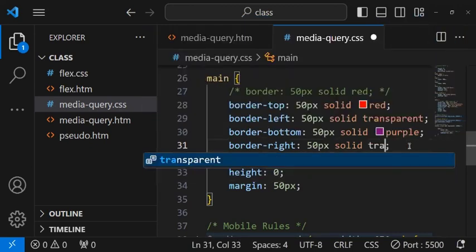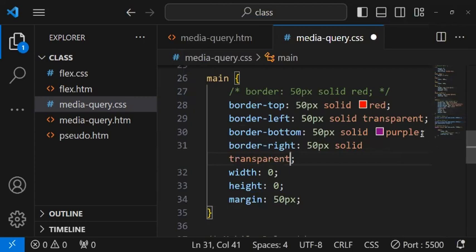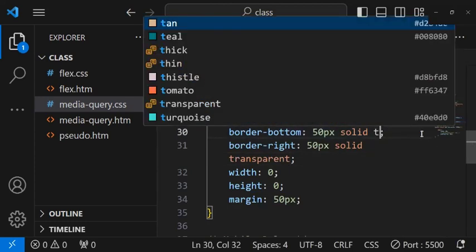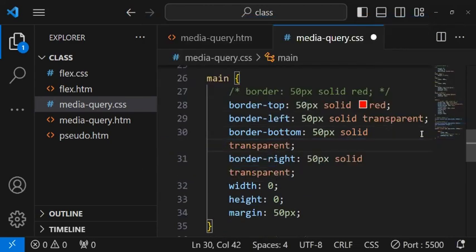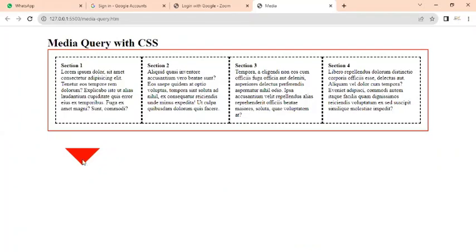Transparent simply means the border is still there, the only thing is that it has no color value. If I save it, I will see just the arrow, because technically the browser knows we still have all this border in place.